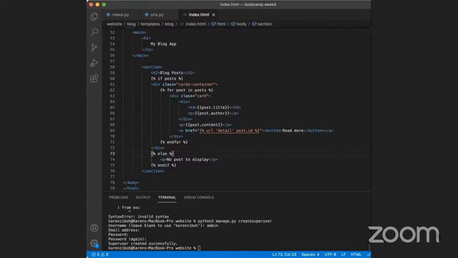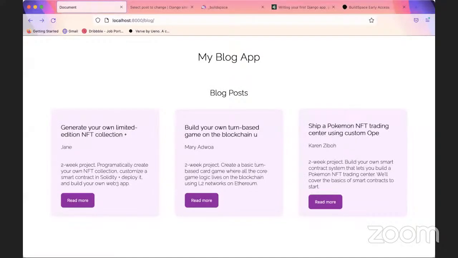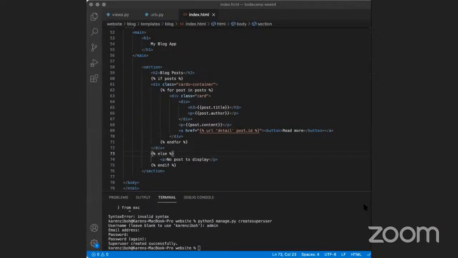So, back to where we were. When you have several applications in your project and you want to differentiate which URL, let's say you have this template and you want to use a view from a different application.